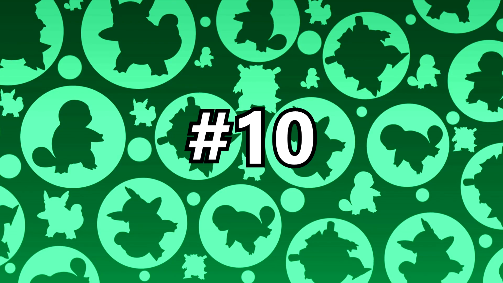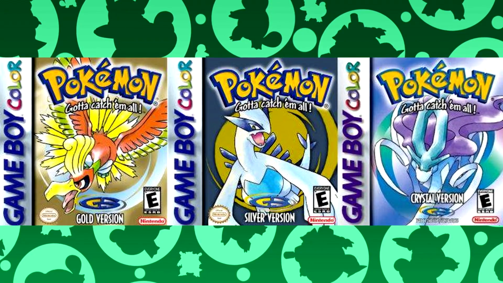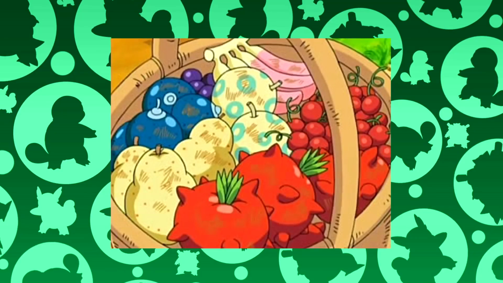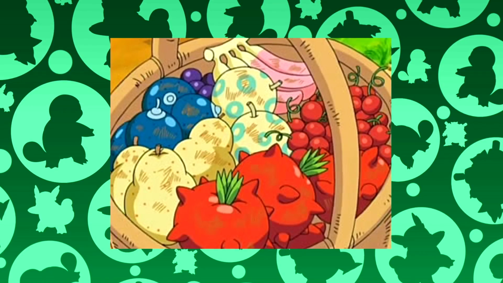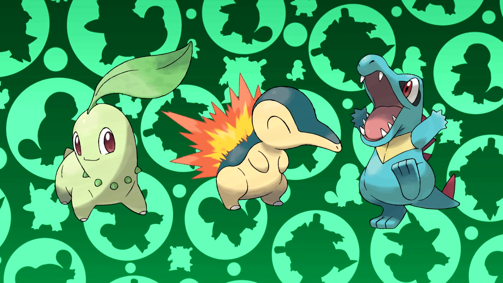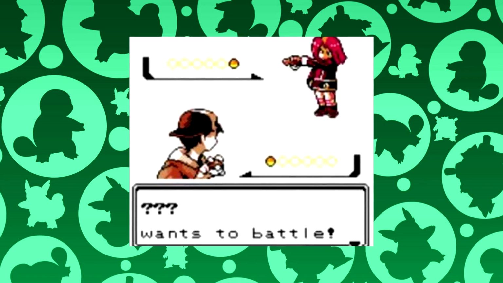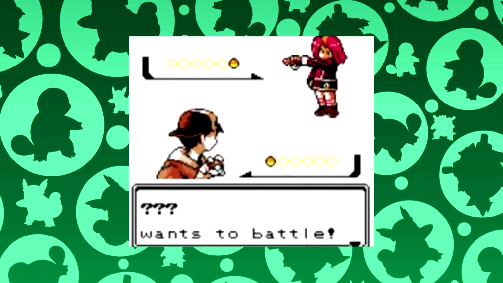Number 10. Berries for all? In the Generation 2 Pokemon games, your starter will always be holding a berry once you first receive it from Professor Elm. And you'd think that this would apply to all the starters, but no, that doesn't seem to be the case, because once you battle your rival, his starter doesn't seem to have a berry on them.